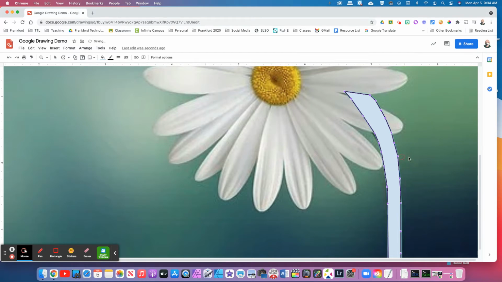But again, if something's messed up, the nice thing is we can pull these little guys here. We can smooth that line out, make it a little bit more of a curve if need be, stretch them out, put them in the right position. So then this way it's real nice and smooth.